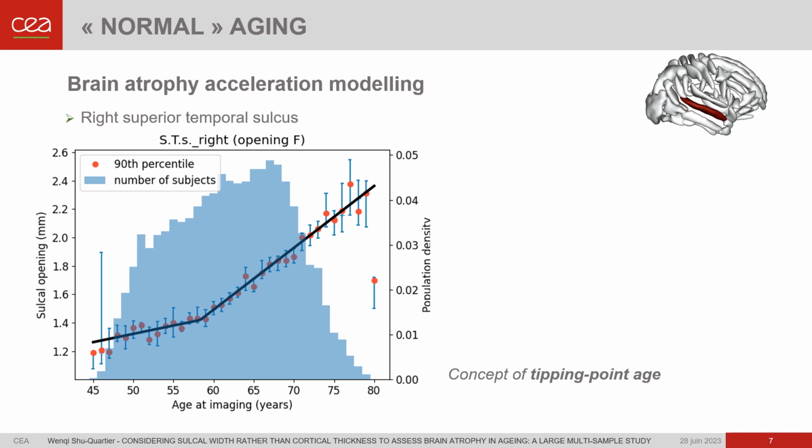Rather than considering all data points for each sulcus, we fitted these two segments using the 90th percentile line to focus on at-risk subjects in the UK Biobank dataset to filter out outliers and account for intersubject variability. The final parameters were determined through bootstrapping to avoid overfitting and compute confidence intervals. In essence, we generated 100 samples with replacement from the original UK Biobank dataset, trained segmented linear models for each sample, and recorded the parameter values to compute the final estimates and confidence intervals.